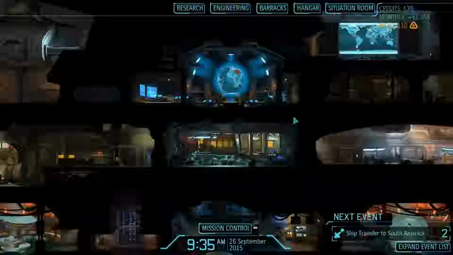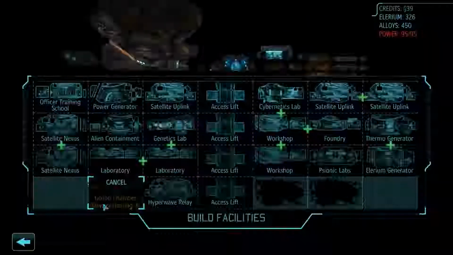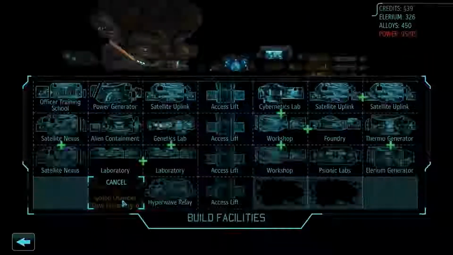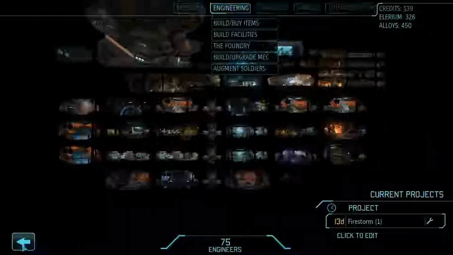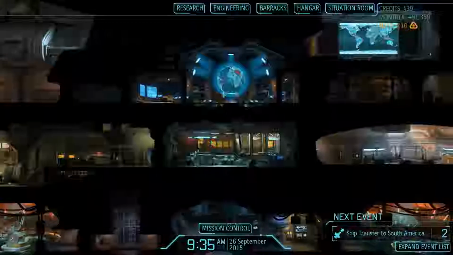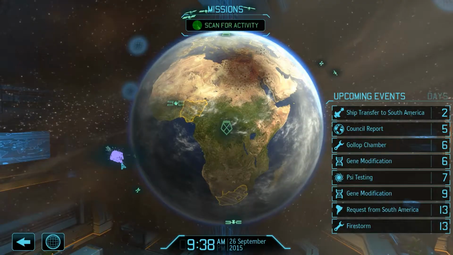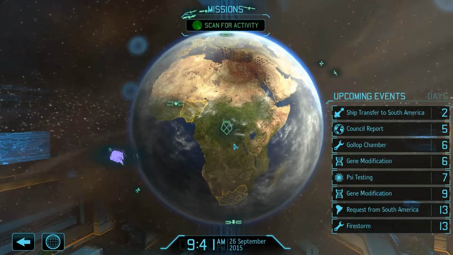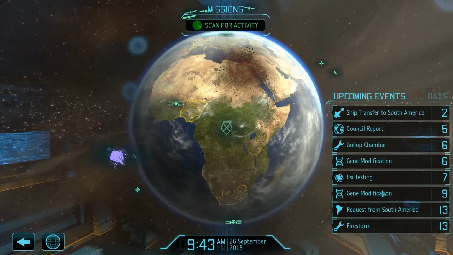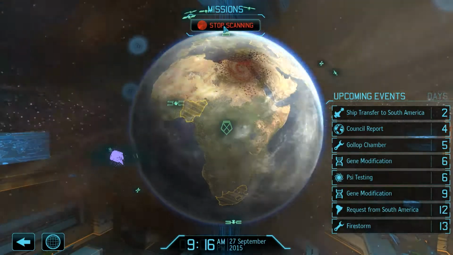We are building the Gollop Chamber, because we need to take our strongest soldiers and improve them in order to gain access to the temple ship that's orbiting the Pacific. I mean, it's the Atlantic. It's here, you see. So, we got a lot of stuff going on. For now, we're going to scan for activity.